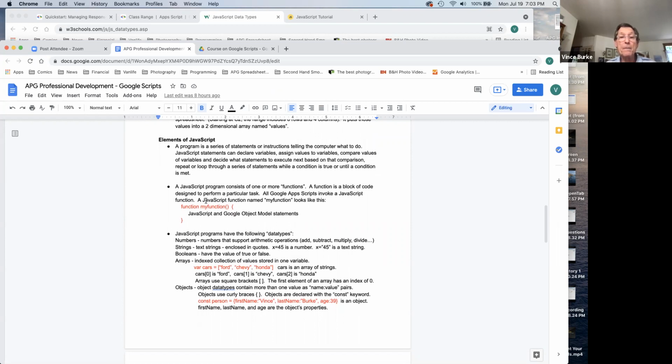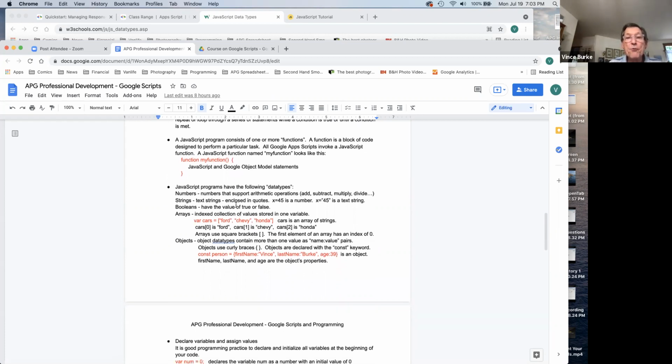A function is a block of code that performs a particular task. All Google Apps Scripts invoke a JavaScript function. In fact, when we opened the Google script editor, it already created function myFunction for you and gave you a place to start writing your code.